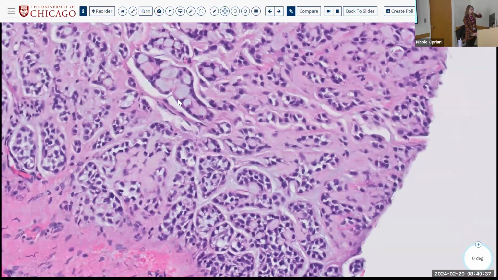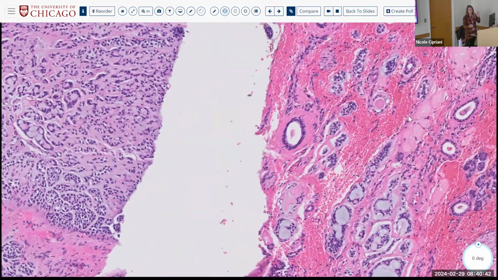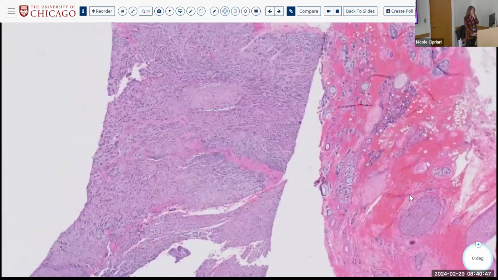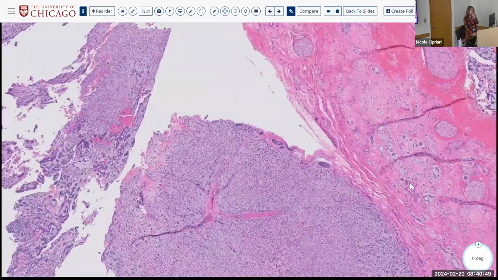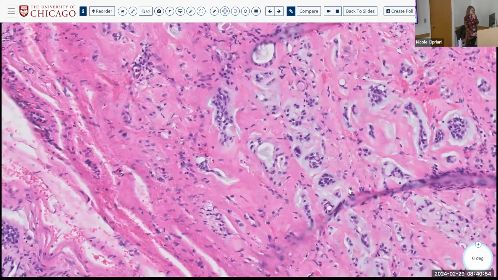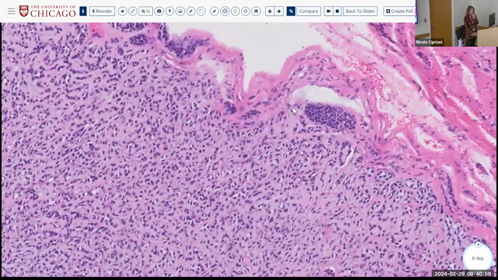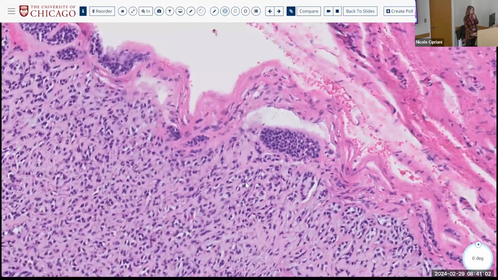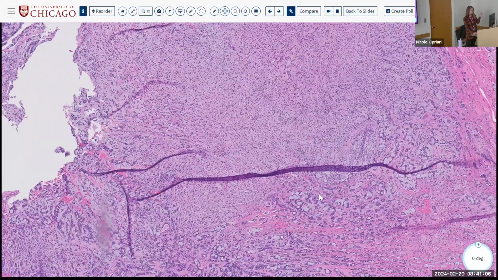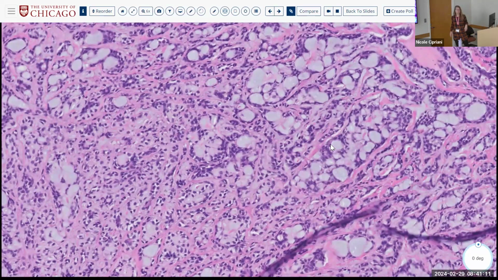One is cribriform. The other is tubular, right? So literally just bilayered tubules, without having cribriform structure. So things like this or this that are just tubules, and solid, right? So maybe things like this that are just solid. So always keep in mind that you can have a tubular predominant, a solid predominant, a cribriform predominant adenoid cystic, and then one like this that has kind of a garbage of all three.